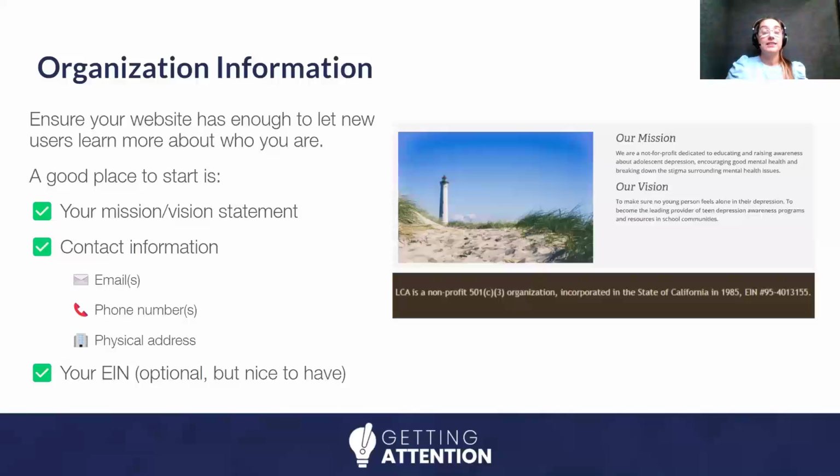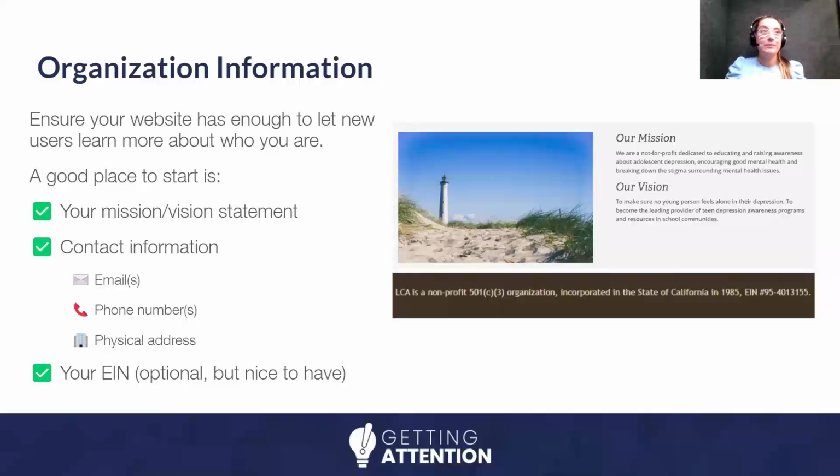As an example, I have included a screenshot from one of our clients here. For their mission, they say, we are a not-for-profit dedicated to educating and raising awareness about adolescent depression, encouraging good mental health, and breaking down the stigma surrounding mental health issues. Great. If I landed on their website and didn't know what their whole mission was about, I would have an idea of it from that statement. It doesn't have to be anything super long, like 5 paragraphs of your history, just a couple of sentences saying, what do you exist to do?